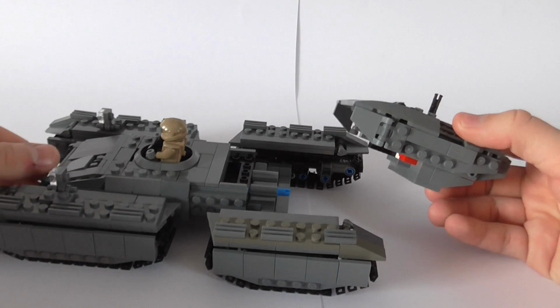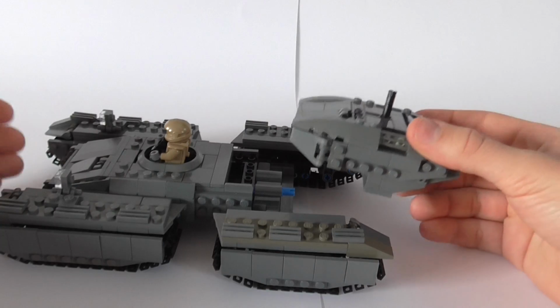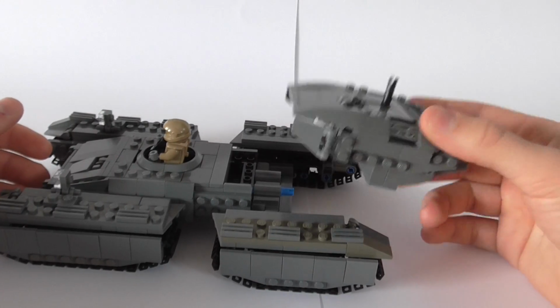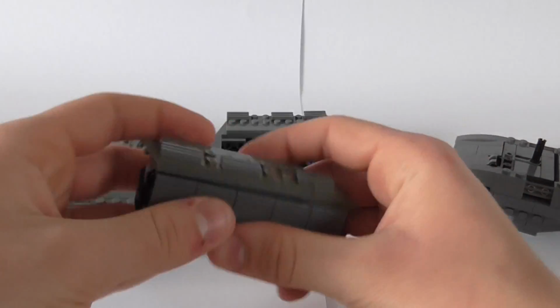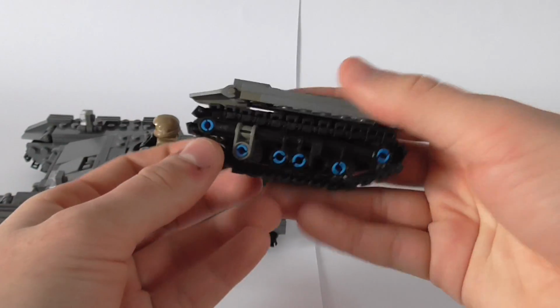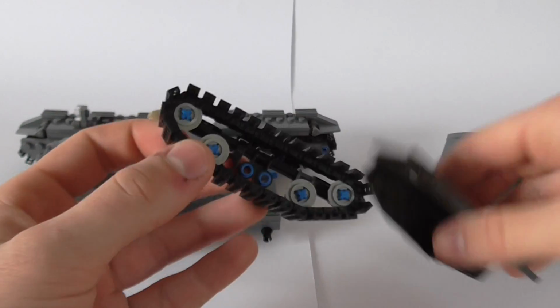So this whole thing is kind of built into 6 different sections. Oh wait, it's 7 different sections counting the turret. We have this part, we have 4 separate tread sections. I can just show you how they look. This is kind of how they are all. They're all built exactly the same. They all have the same setup.